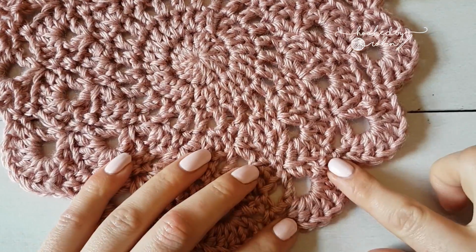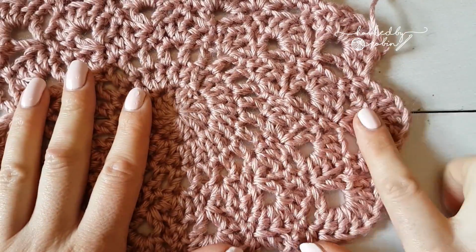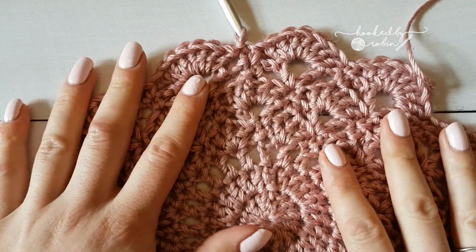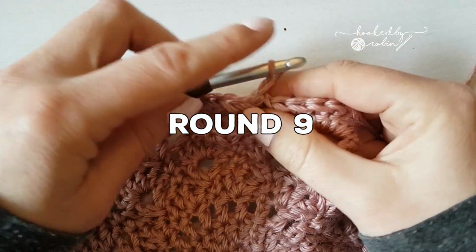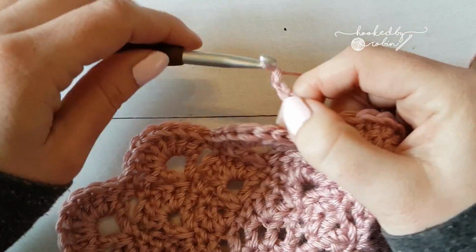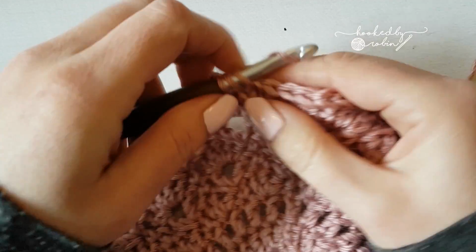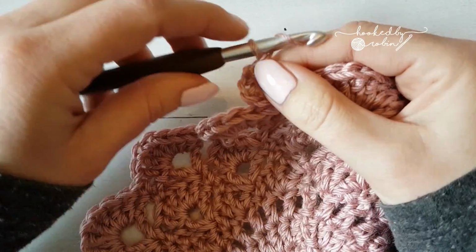So you've got nice petals forming, getting larger as you're expanding out. It's all still part of the setup rows for your blanket. So for row 9, you're going to chain 6, which counts as a double crochet and a chain 3. Then pop a double crochet into the same stitch where you've just come from. Chain 3.